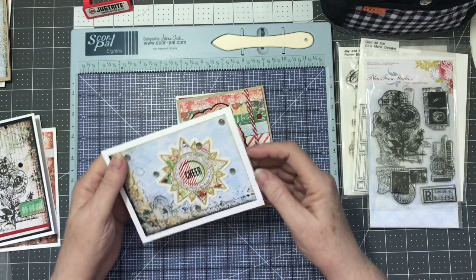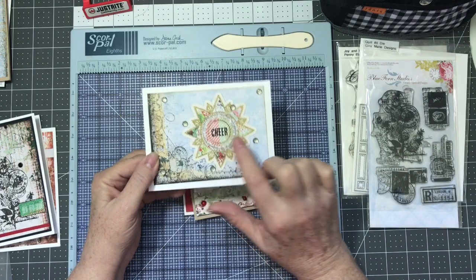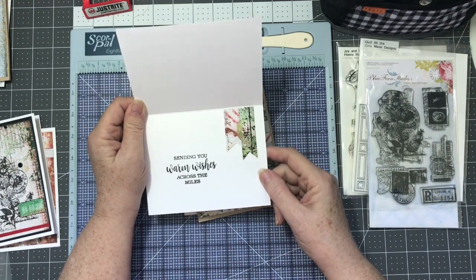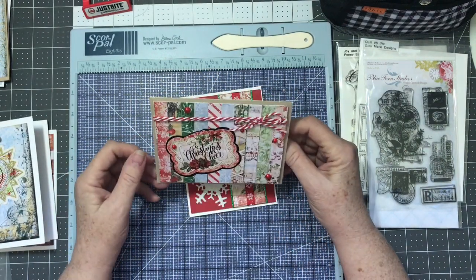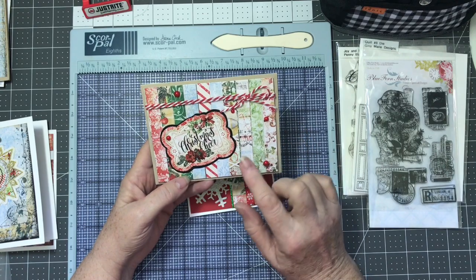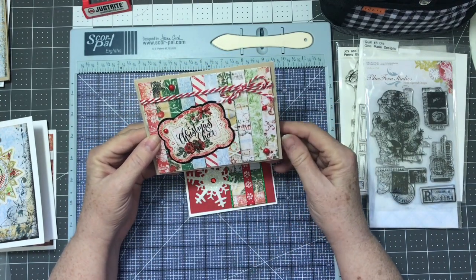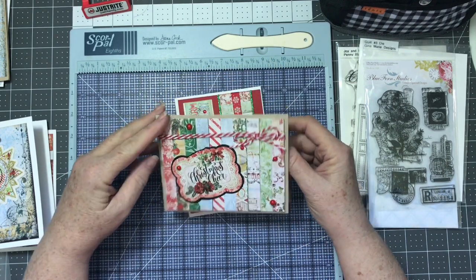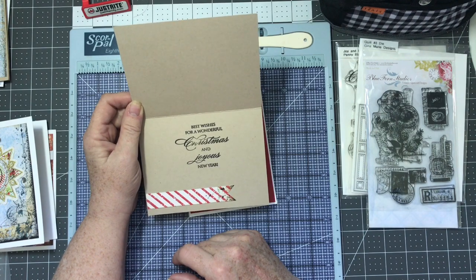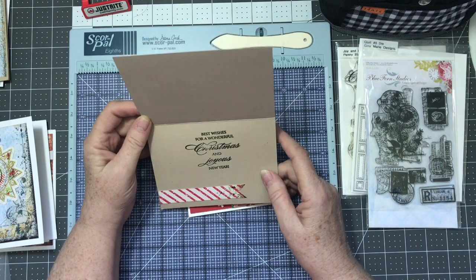This one is pretty simple too — I used the paper, added some gems, took a piece of ephemera and popped up the middle, and on the inside stamped a sentiment and did a couple of banner flags with some of the leftover paper. This next card used those branding strips — I had put them on a piece of white cardstock and cut pieces as needed. I wrapped some twine in there, added some gems and a piece of ephemera from my stash, and inside just a simple sentiment. Some of mine are a bit crooked — I can't find my mini mister and I think that's the joy of a handmade card.